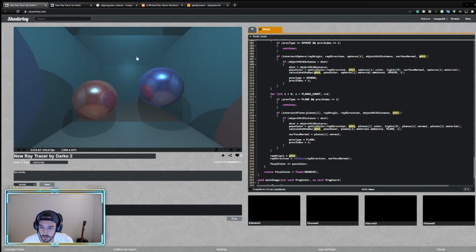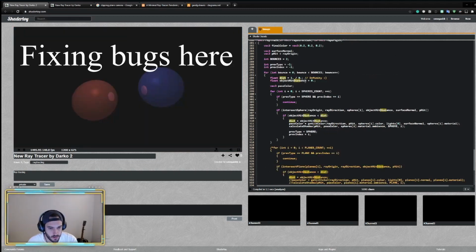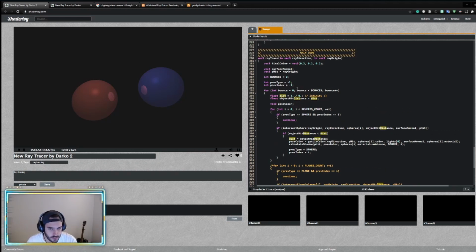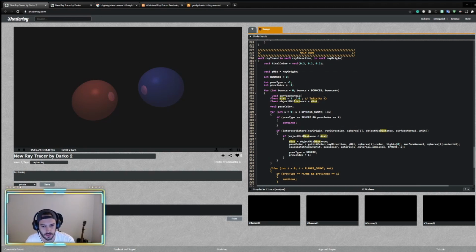Okay, so now what is happening here? Oof, there is also this thing. There's this thing that is definitely problematic. That's the first thing I see. Surface normal is also something that should be calculated here.